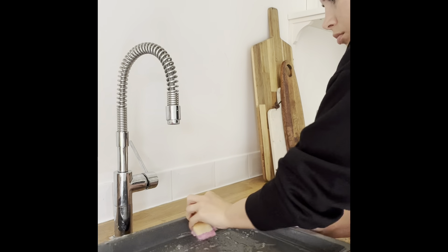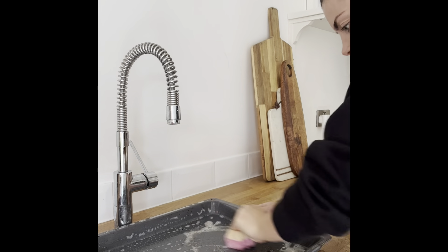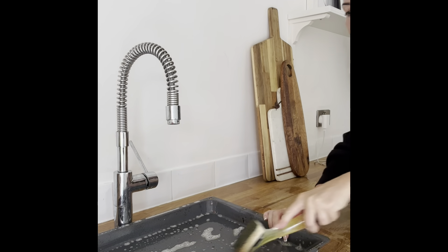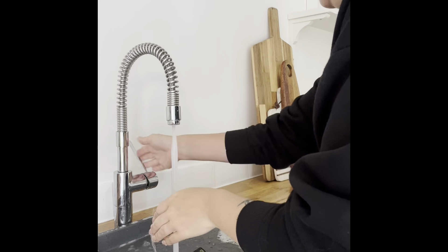We've got handleless cupboards, which look really cool, but all of the rubbish drops down into them, especially from the ovens. I'm going over these and I am going to wipe all the cupboards — you'll see that in a minute. But I was starting off with the ovens, getting the worst job out of the way.